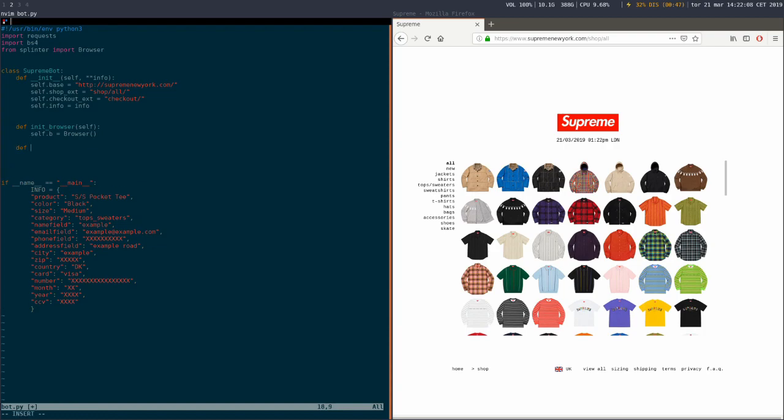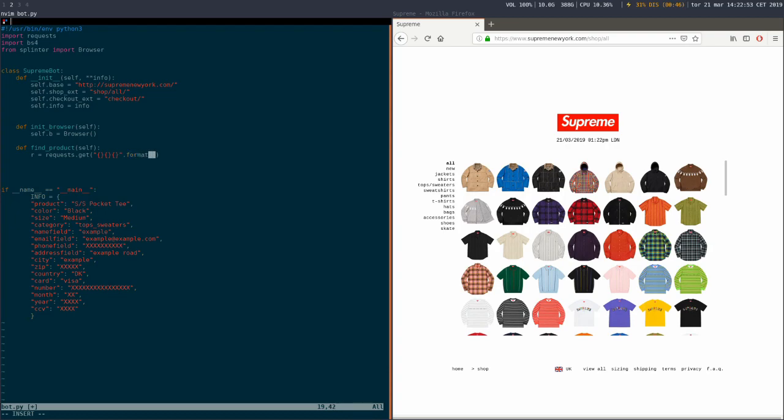And then we create another method called find_product. Now, the way I want to structure this is that I want to basically use requests and Beautiful Soup as much as possible before using Splinter, because Splinter is a lot slower. And so to find the product on the site and find the actual URL address for the specific product that you want, we will just be using requests and Beautiful Soup. Okay, so basically we want to make a request to Supreme's website, and let's do it like this.